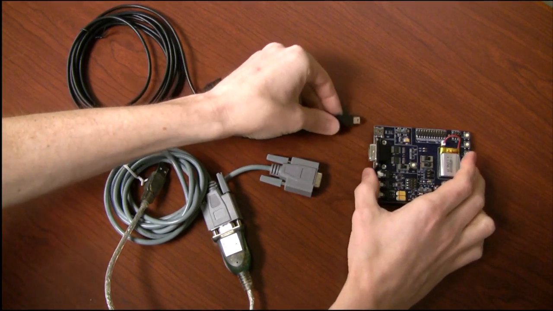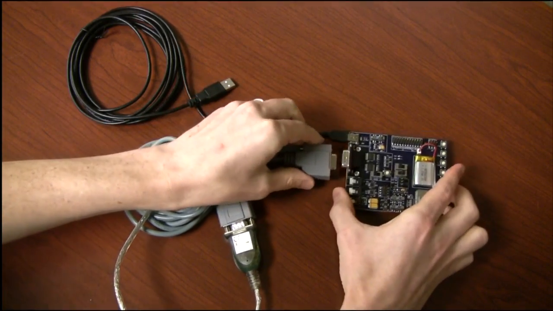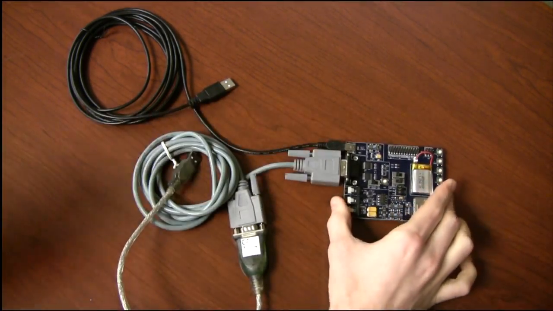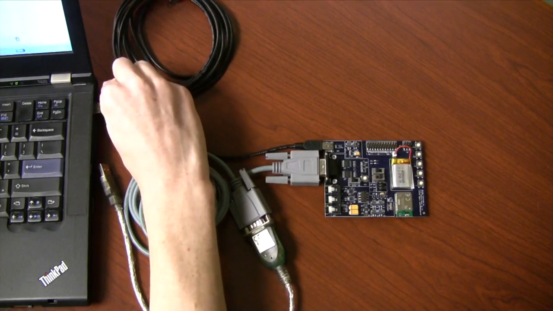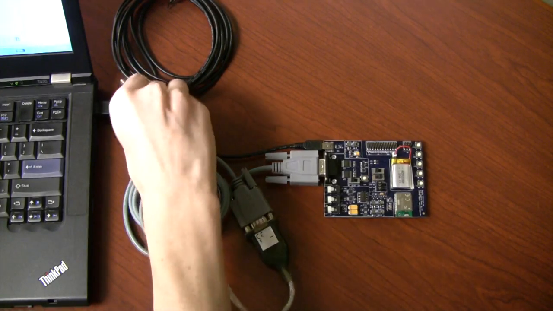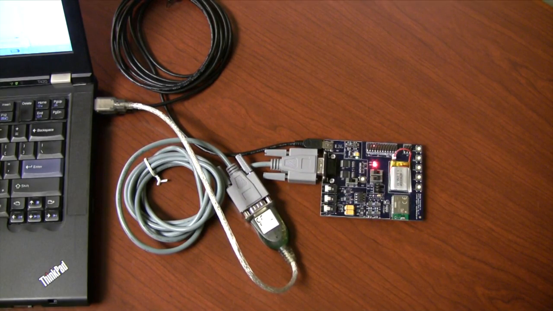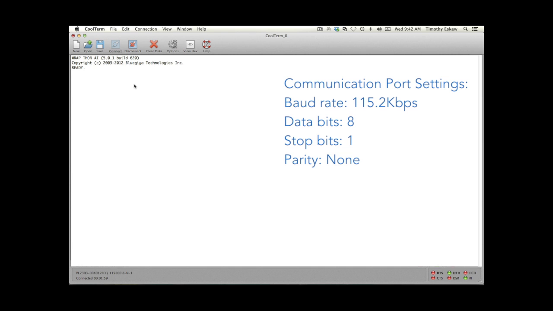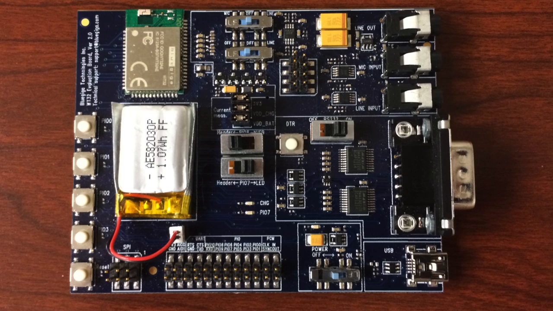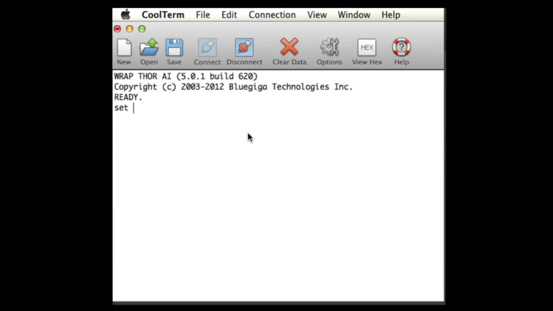To access the iWRAP environment on the WT32 evaluation board, first plug a mini USB cable and DB9 serial cable into the board, then connect those cables to your host computer where the serial terminal application is, and make sure the board is powered on. Once you have started your terminal application and opened the correct port, you should see the iWRAP welcome banner displayed. If not, you can confirm that communication is working by pressing the reset button on the evaluation board. Finally, send setbtbdaddr to list the MAC address of the module.